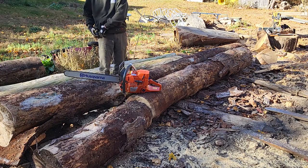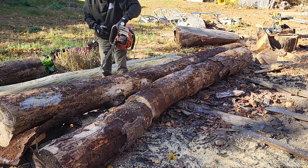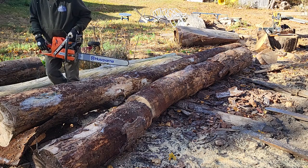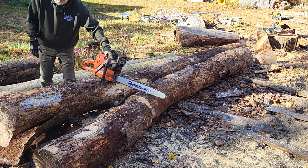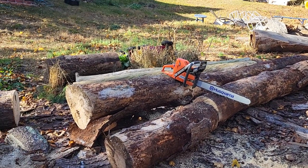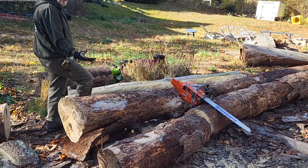I'm gonna cut some, I'm gonna mark it here. I'm gonna cut some logs out of this. I don't know if the view's good enough there. Let me see. Yeah, kind of. I'm gonna cut some logs out of this while I'm here. This ends up in the air.